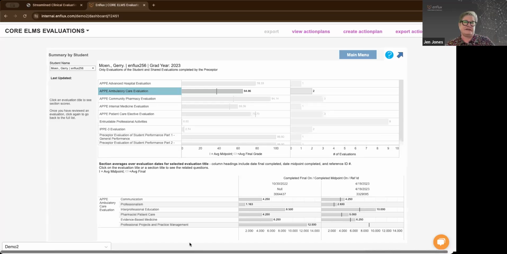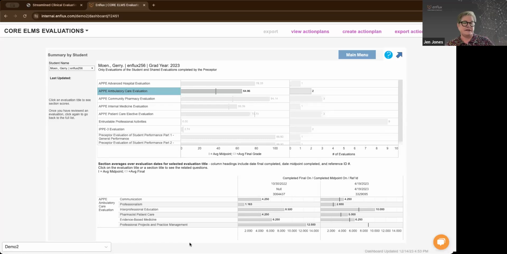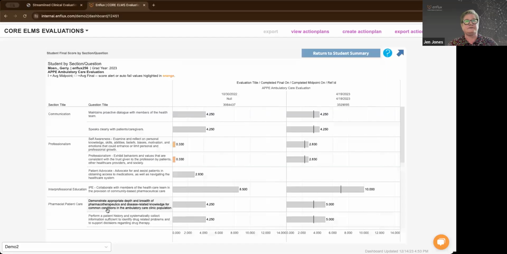And this is broken down by section. If you want to go into specific details and see all of the questions, the individual questions and how the student performed on each one, that again is as easy as clicking on the box here. You can click on either a section name or the entire evaluation, and it will take you to how they were evaluated on each of those questions.